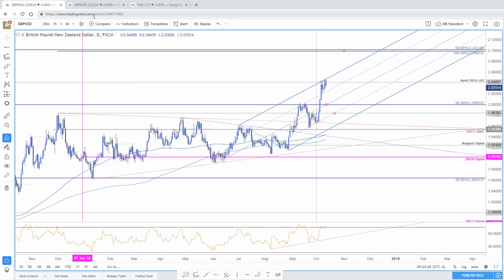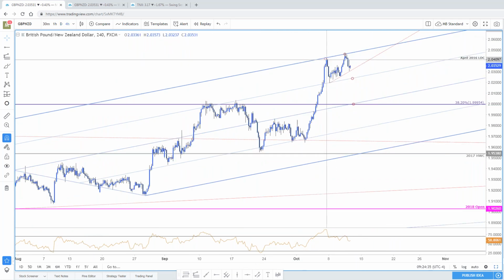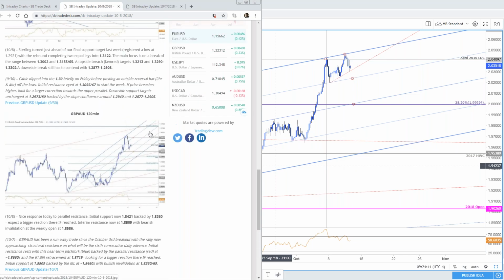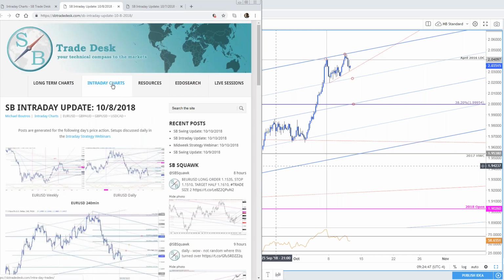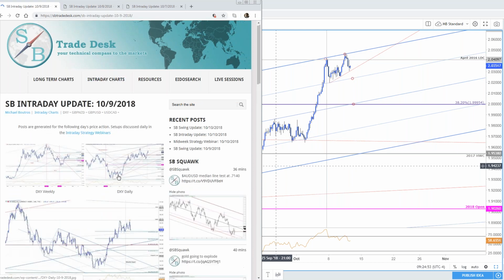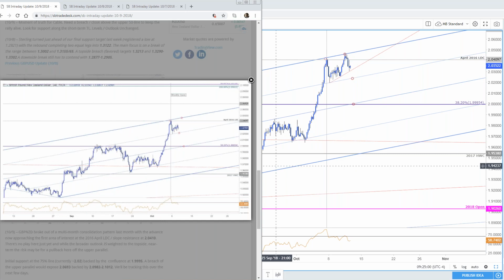Now, this is the daily chart, right? Here's the intraday. Here's the open of the week, and here's what we had highlighted earlier this week. Oops, did I just close it? Yeah, I just closed it. It was the last one here. Here it is. And here's what we looked like on the chart earlier in the week. April 2016 low day close comes in at 204.10. You have the upper parallel just higher, and we basically want to fade rallies while below this.